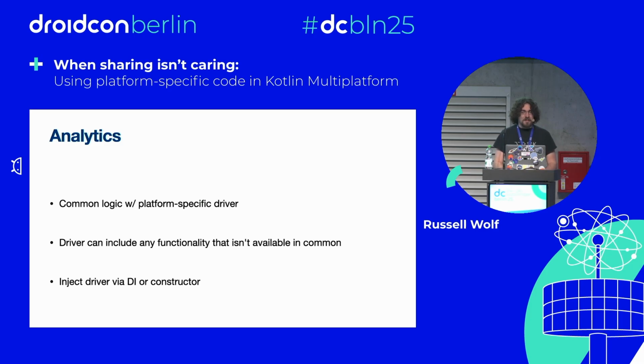So for example, Ktor has an HTTP client with a lot of common logic in it. And within that, there is an HTTP client engine that has a number of different implementations depending on what you want to be the low-level driver of your client. And most of those are platform-specific.